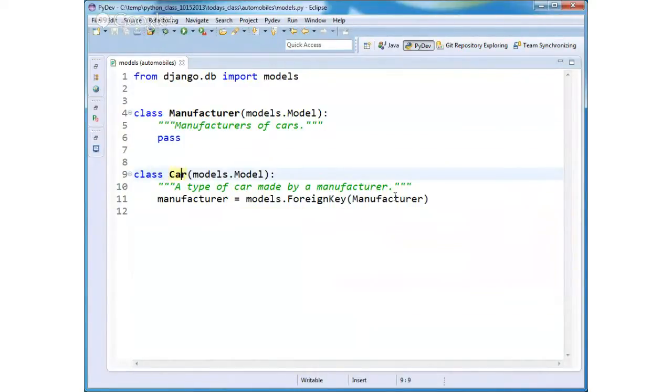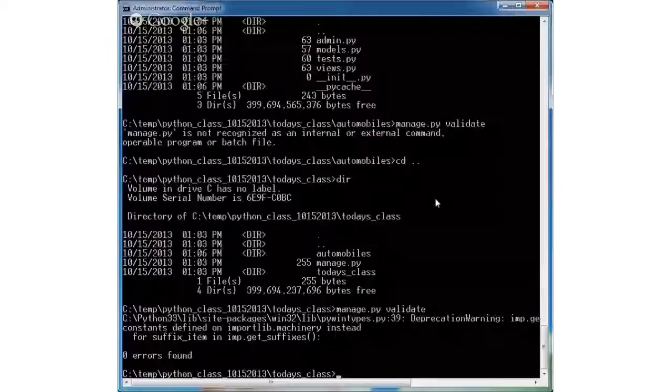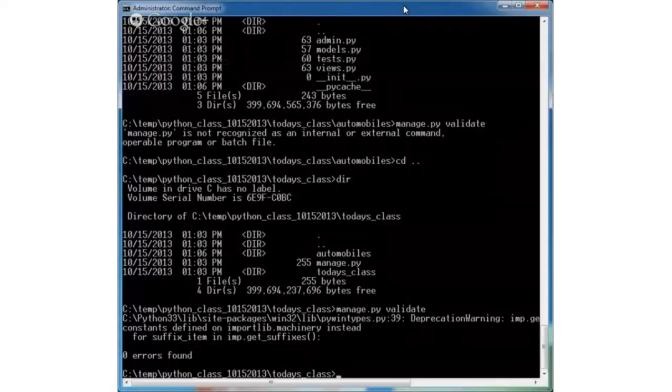So we've validated that there's a relationship here, but what's it actually doing? Well, this is a required field. So before we can have a car, we must have a manufacturer. So let's just randomly make a manufacturer. It doesn't have a name or anything. We'll just make it from scratch. So let's go ahead and switch back to our prompt, and we'll make it right there. Yeah, I'll put both of those on the screen next time, and we'll do both at the same time. Just want to make sure it's big enough so you can see, it's always been difficult in previous videos.